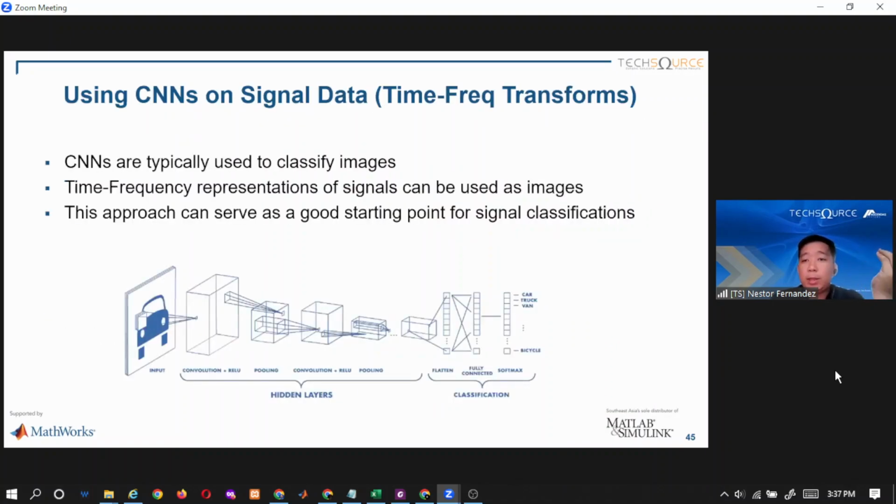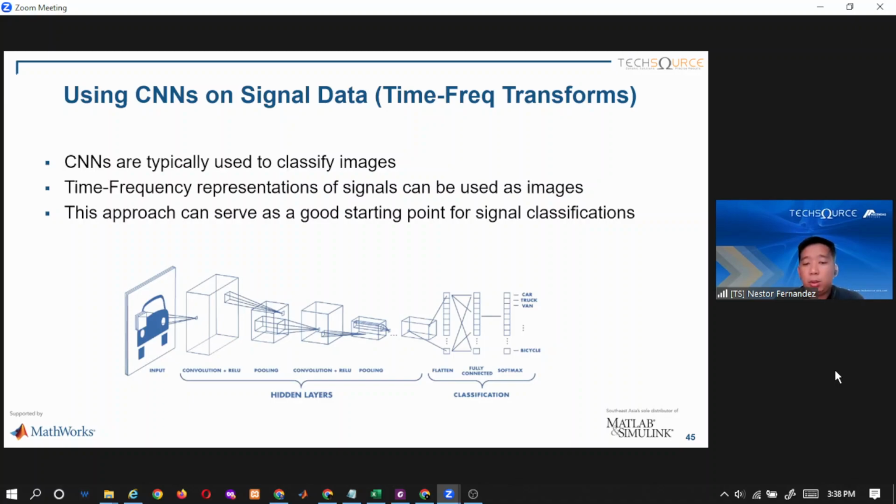So one way that you might also want to do is instead of using an LSTM layer that looks at the sequence, you create a convolutional neural network that looks at time frequency transforms. CNNs are very good at images, and time frequency representations are often in the form of 2D images that you can actually observe.